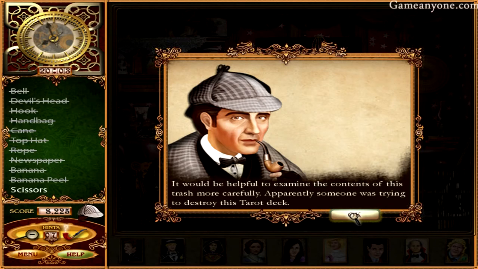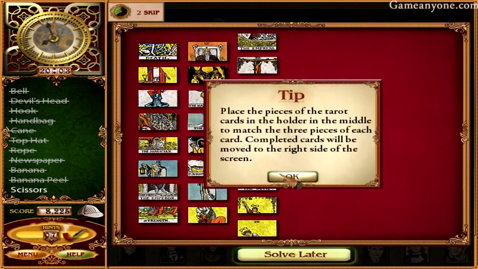It'd be helpful to examine the contents of this trash more carefully. Apparently, someone was trying to destroy this tarot deck. Great. Place the pieces of the tarot cards in the holder in the middle to match the three pieces of each card. Complete cards will be moved to the right side of the screen.